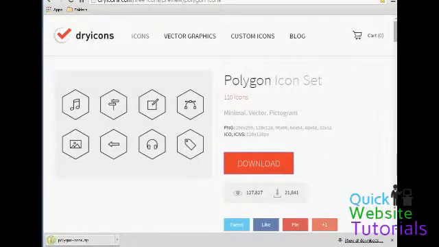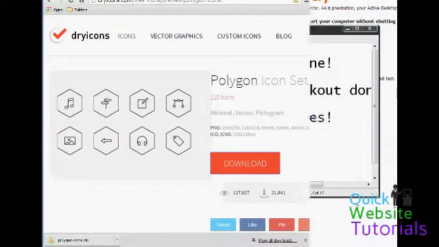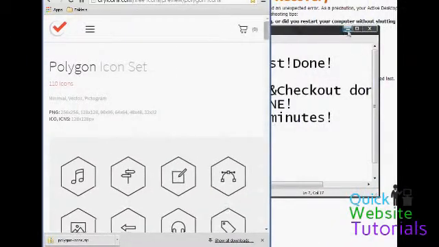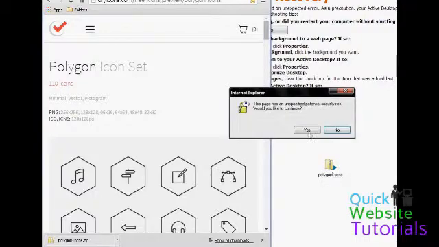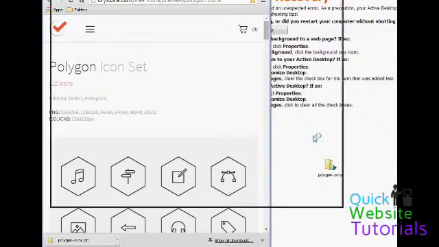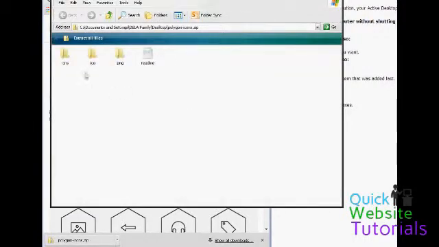Okay, and now we're just going to shrink our screen a little bit, and we're going to drag those over to our desktop. It's in a zip file, so we're going to left click on it, click open, and we need the PNGs. These ones are irrelevant, we don't need those.